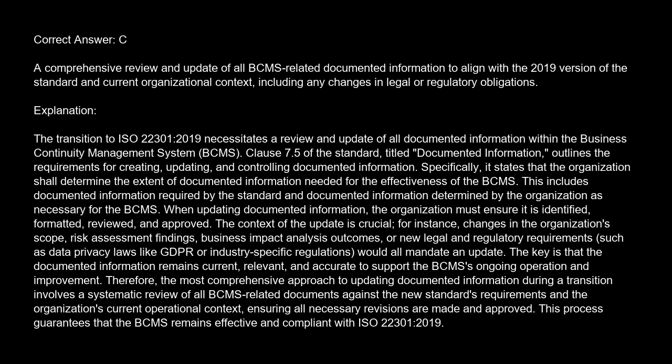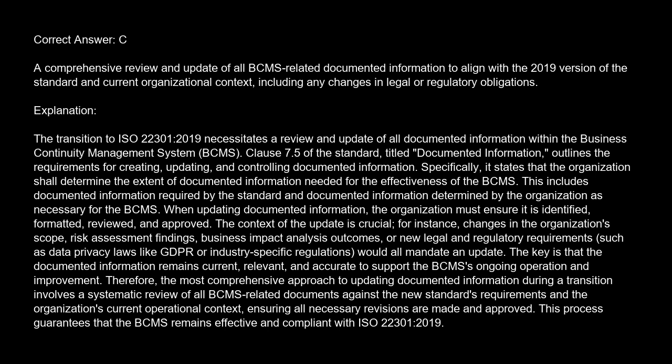The context of the update is crucial. For instance, changes in the organization's scope, risk assessment findings, business impact analysis outcomes, or new legal and regulatory requirements, such as data privacy laws like GDPR or industry-specific regulations, would all mandate an update. The key is that the documented information remains current, relevant, and accurate to support the BCMS ongoing operation and improvement.